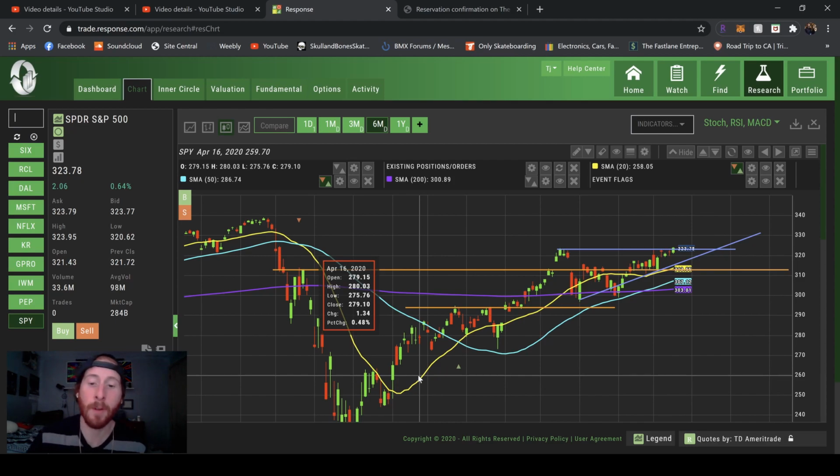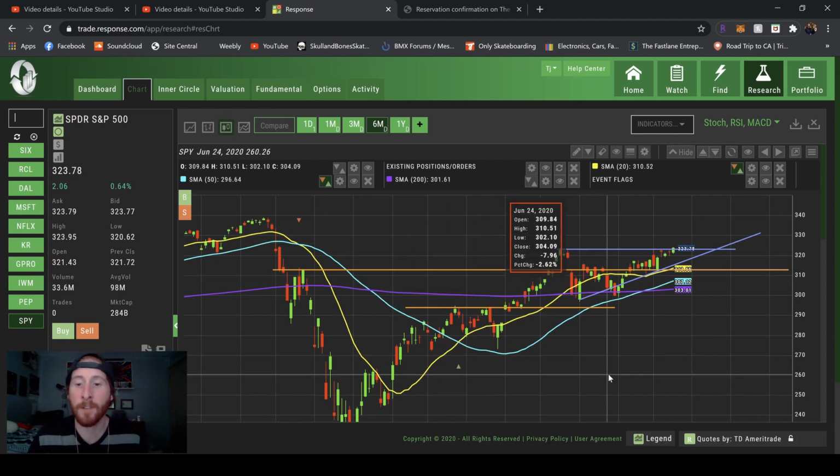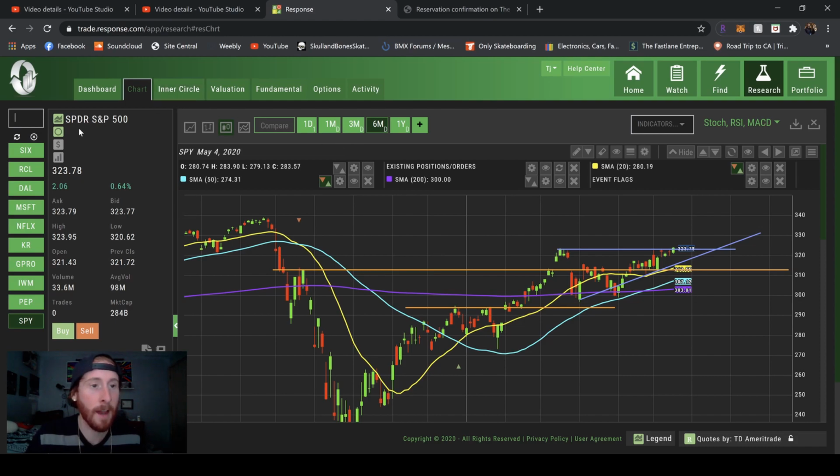I figured this time I would start off by making a live trade so you can see exactly my process and see why I'm doing what I'm doing here. So as you can see, I'm looking at the S&P 500 right now, the Spider S&P 500. It's like a mirror copy of the S&P, but it's not in the thousands. It's only 323. Easier to work with here. The ticker symbol is SPY, and this is an index.